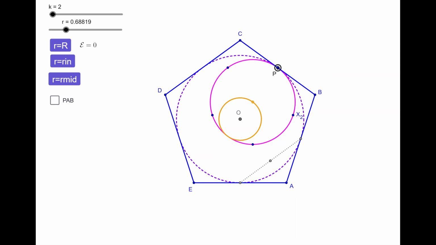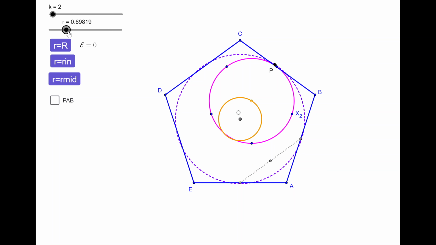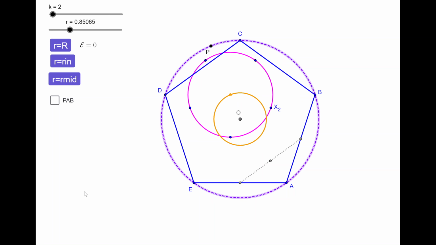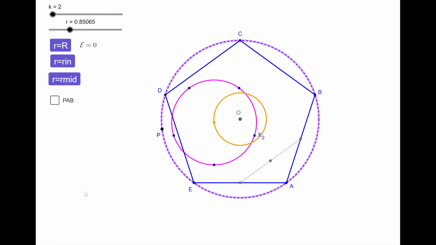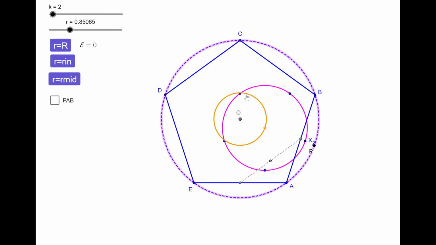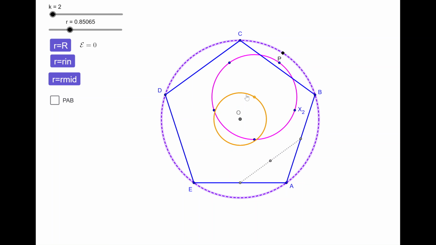All right, and just to show this, let's say this position here, when the locus of P is the circumcircle of the pentagon, you don't get anything special as far as I can tell. Perhaps there's an interesting radius here that you're obtaining for the locus of the center of these purple circles.